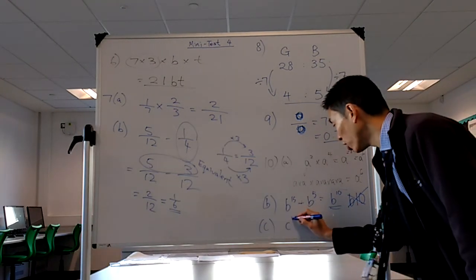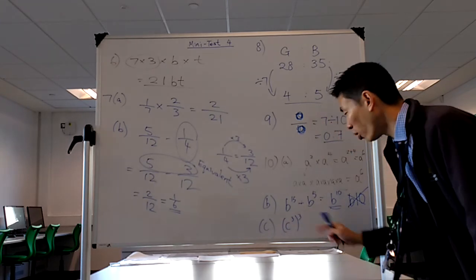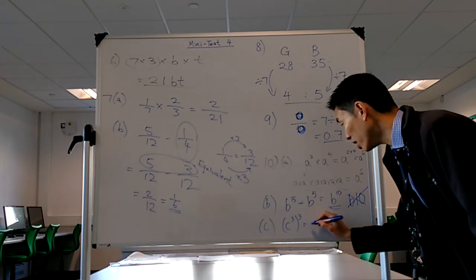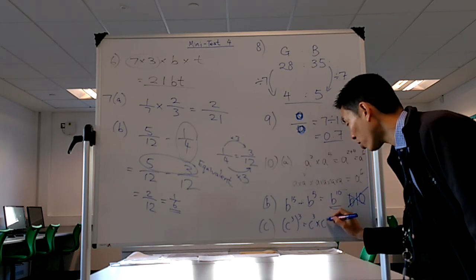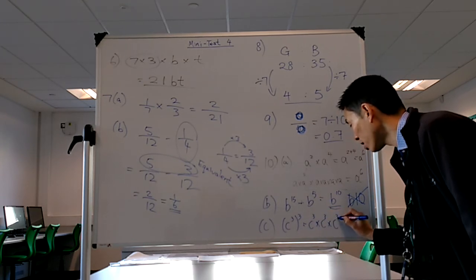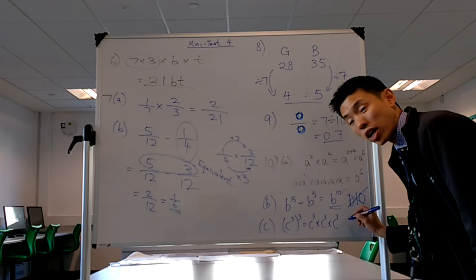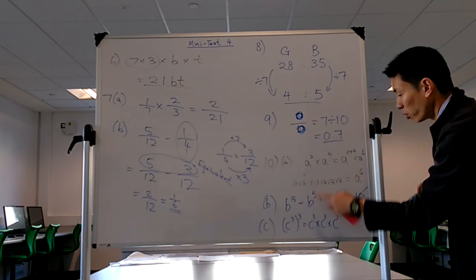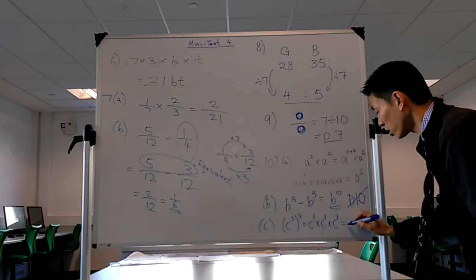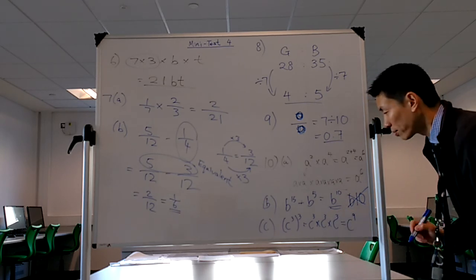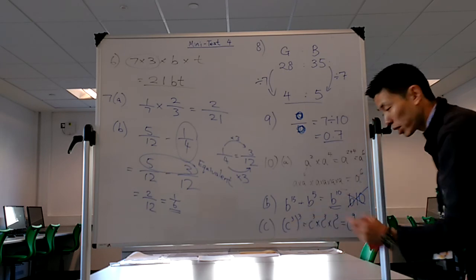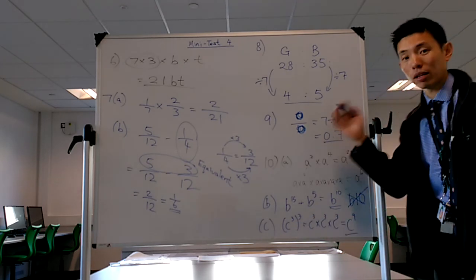Simplify c cubed to the power of 3. Now, all you have to do is multiply the powers. Now, if you don't remember, power of 3 means c^3 times c^3 times c^3, 3 lots of it. So when you do that, you can go back to using this method. When you multiply, you add the indices. So c to the power of 9, which is much easier if you know the rule, 3 times 3 makes 9. And that's how you do mini test 4.